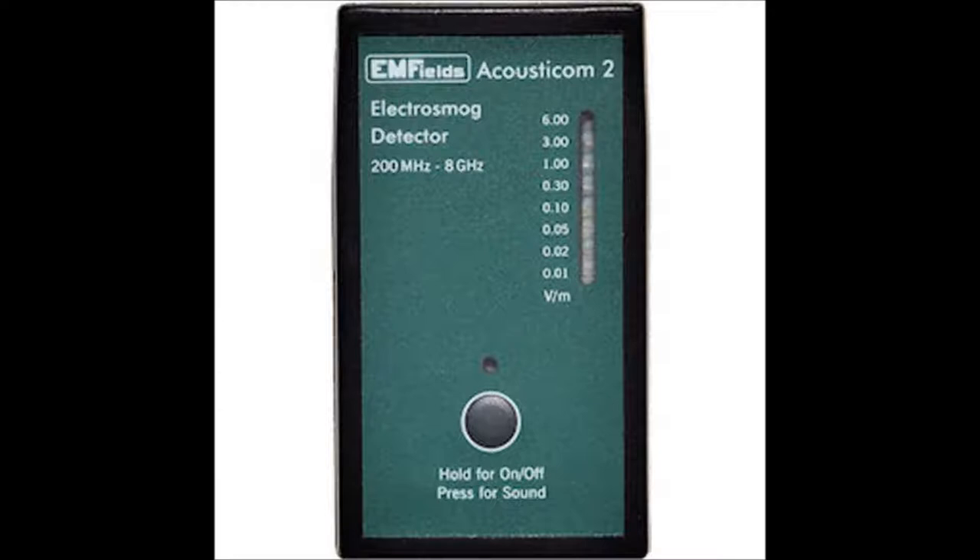So I got the RF meter — the radio frequency meter — and I located the router without them telling me where it was. I said don't tell me, I'm going to find it, and I did. Took about a minute. It was a big office. I haven't been back to talk to her, but I heard her hair got better.